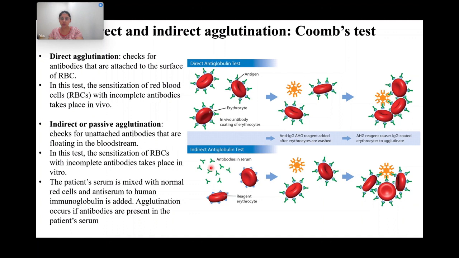Because these are competitively displaced, the radiolabeled antigens go into the supernatant, and then you check the radioactivity before the binding and after the binding, and try to estimate what level of antigen is present in the patient sample. A modification to this is that instead of using radiolabeled antigen, you use an enzyme, or a secondary antibody tagged with an enzyme, to check for the interaction between the antigen and antibody. We have done this in the previous sessions. So that was all about how you detect the antigen antibody complex, especially in a medical setup.